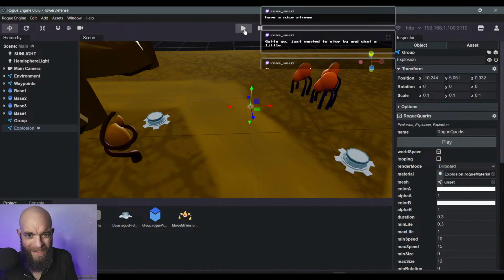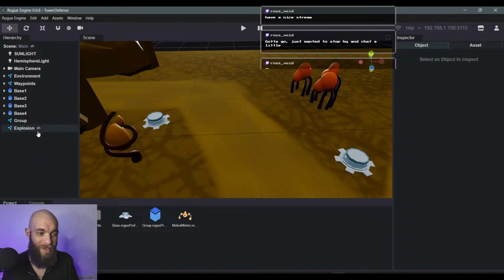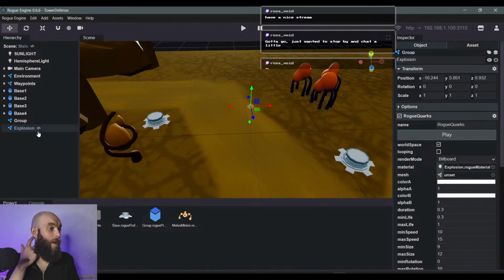I didn't know that would happen. It's really cool, actually. I wasn't expecting that. So we could potentially use the scale to scale the explosion, which is interesting, isn't it? Nice. We could even use it as a kind of hit particle for stuff, which is nice, isn't it? I like that. That's a simple way of handling things, just scaling it up and down.